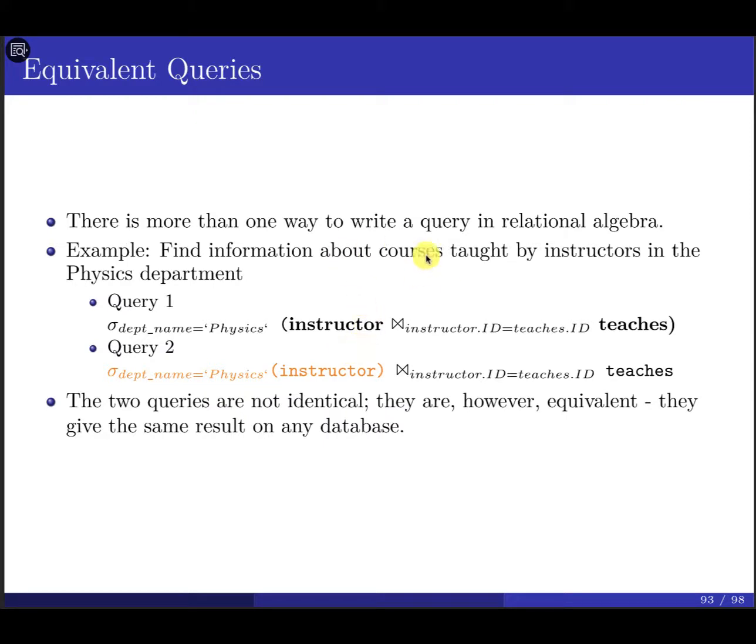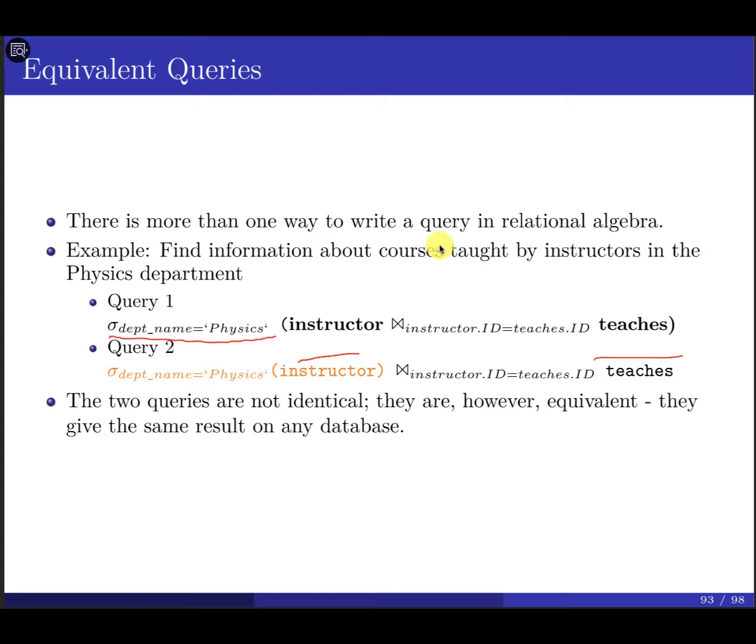The same thing here, this may be interesting to look at. The first one is to select the department. Say I ask you to find the information about the courses taught by instructors in the physics department. In this case, you need to access data that belongs to the relations instructor and teaches. Perform a natural join or theta join, depending on what you're planning to do. Assume we use a theta join. I need to equate instructor.ID equal to teaches.ID, then after that make sure the selection of the department is physics.